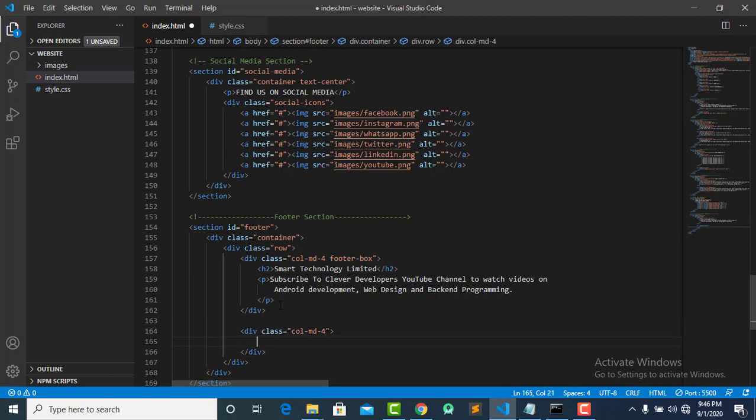Inside we'll create a p tag. We'll call it contact us. We'll give it an ID of contact us.